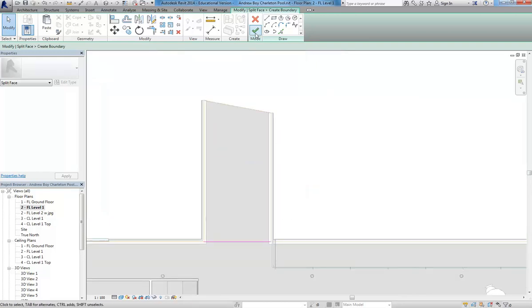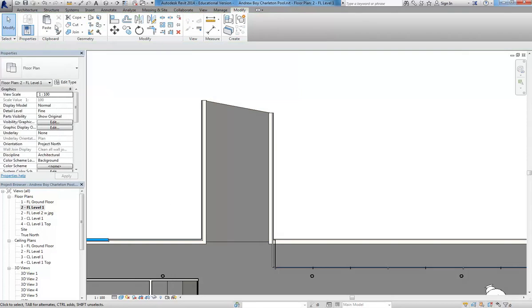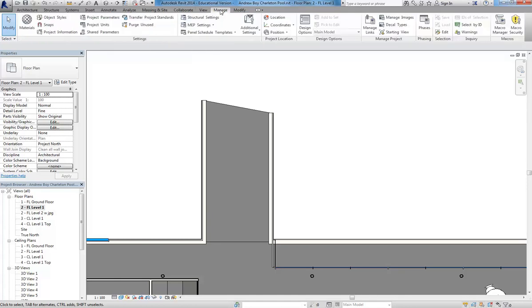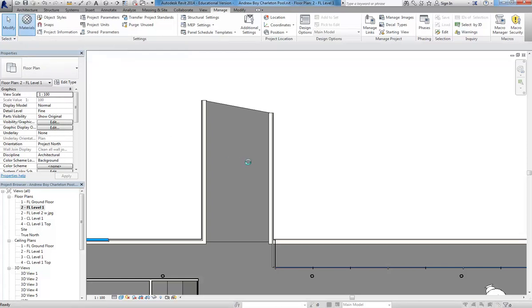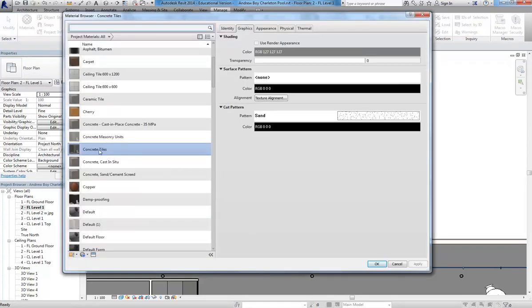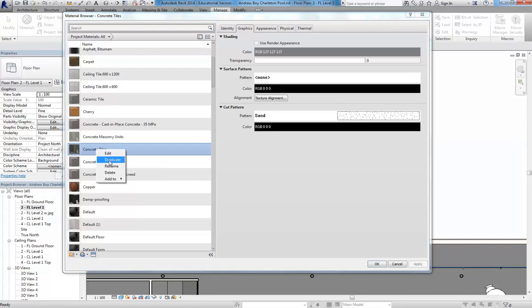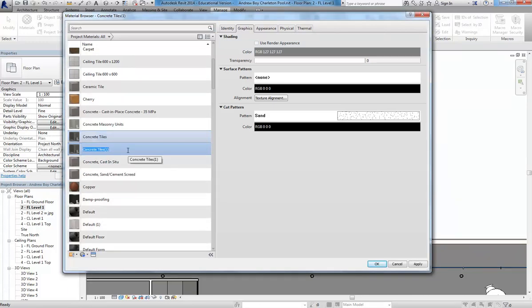So now if I finish that, then I can go to paint. Now, paint's just the one below split face. But with paint, you need the material first. So you'll notice I'm in the habit of going to materials first before I assign them to things, and that's why, because often you do need them made in advance. So again, going back to materials here, I've got my concrete tile, so I'll make a new one, and we'll call that, well, let's do slate tiles for the rest.